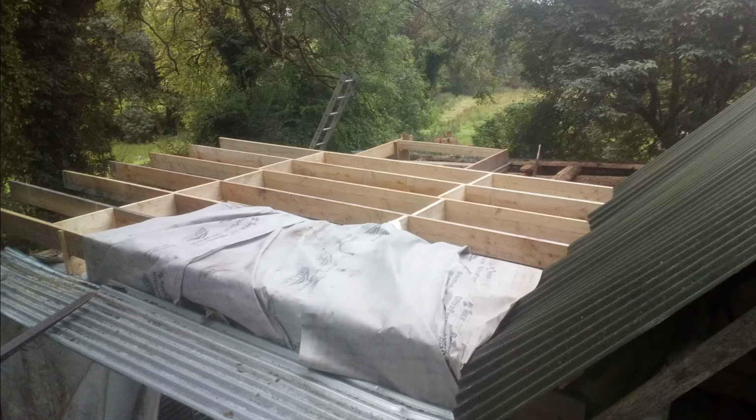Personally, really happy with how it's going. The next step forwards will be to finish those joists on this far side, and then put the membrane over this and put our insulation, and ultimately then we can finally have a full floor we can build up from.